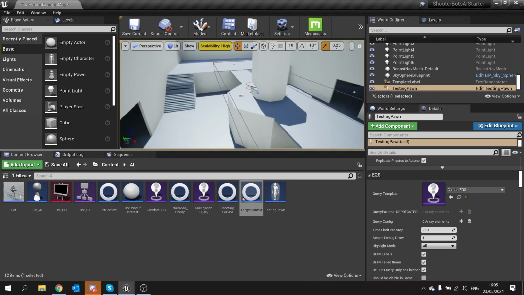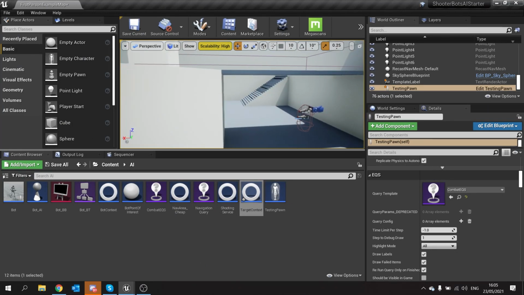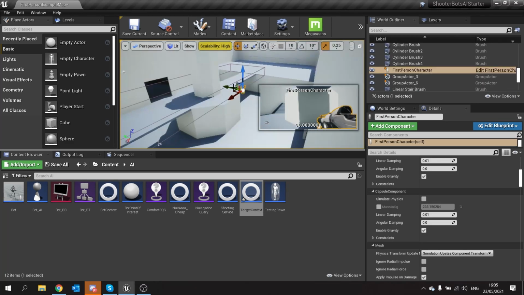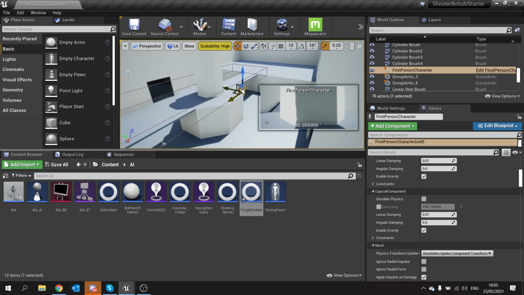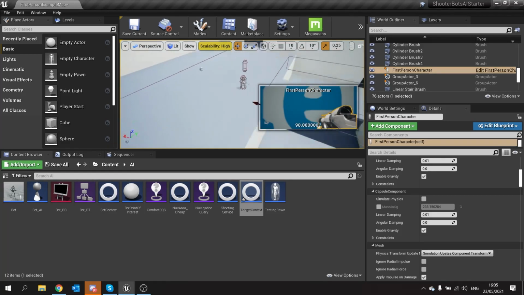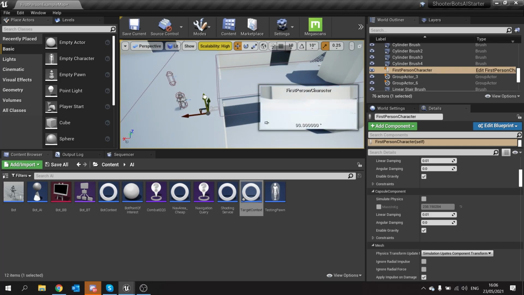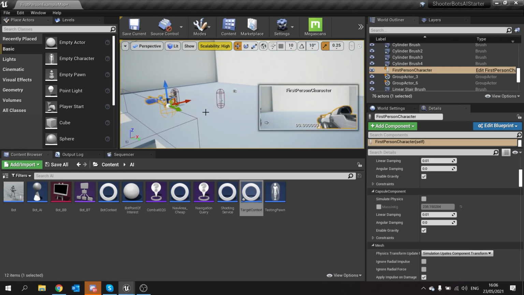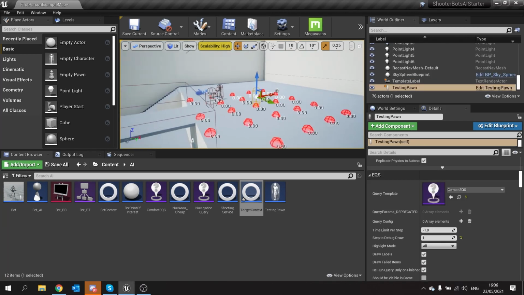Okay, so for this I'm going to move my character up towards the point so you can see the two of them together. There we go.